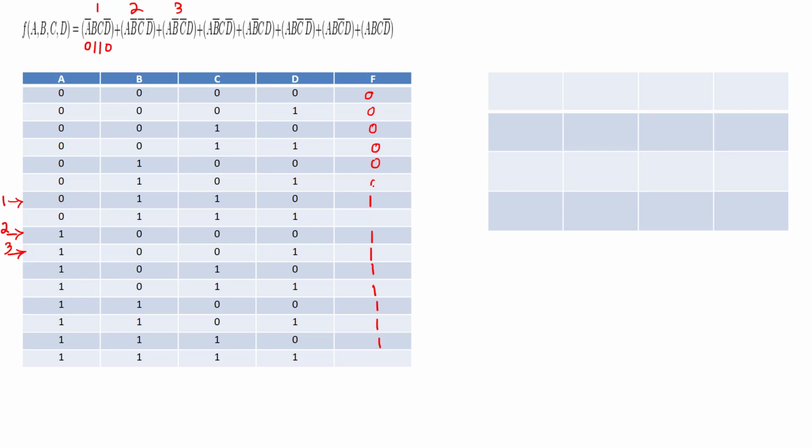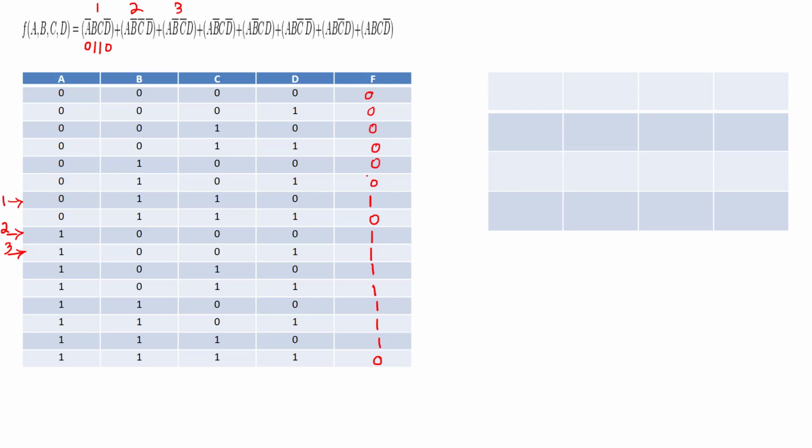This is how you convert a Boolean expression into its corresponding truth table if the expression is given in product of sums format. Let's talk about the Karnaugh map. A Karnaugh map is sort of a multi-dimensional table, and each cell in the Karnaugh map corresponds to a row in the truth table.